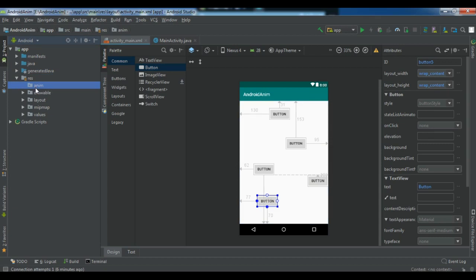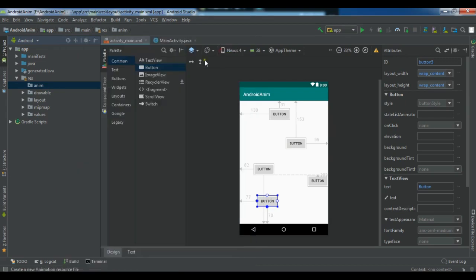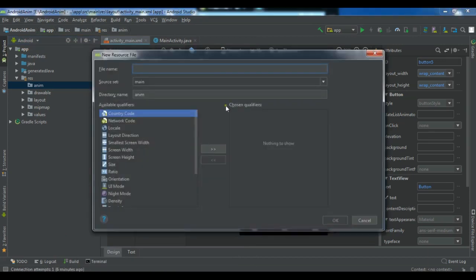For example, we have translate animation, we have alpha animation, and also we have a set animation that is a mix of other animations, for example alpha and translate or some other animations. Click on anim resource. Let me call it translate.